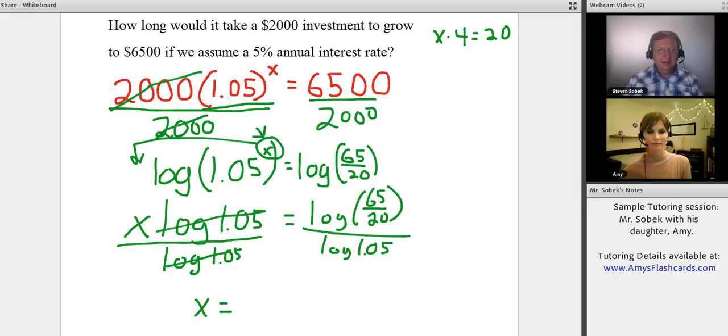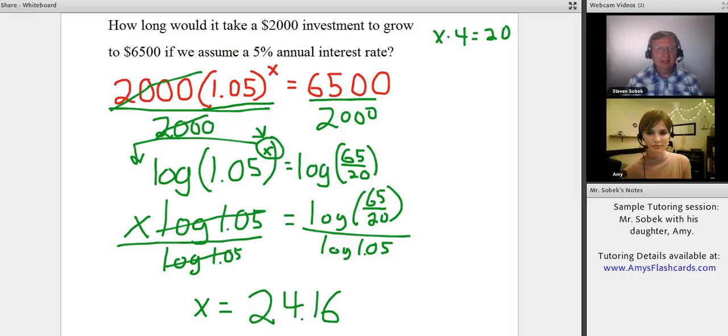And let me write that in. That was 24.16. That's right. If you wanted to check that answer, of course, a solution to an equation is a value for the variable that makes the original equation true.